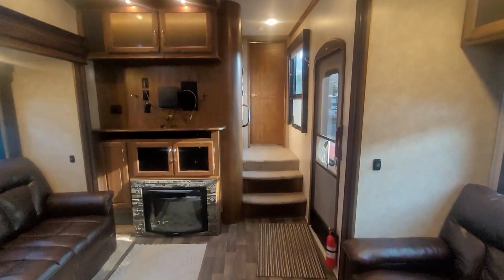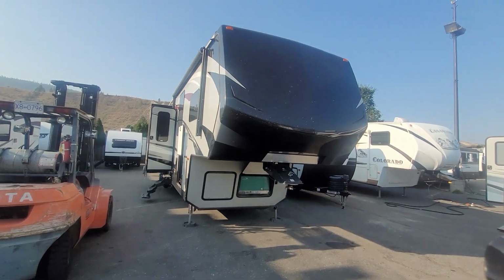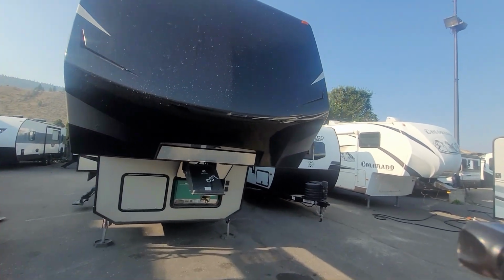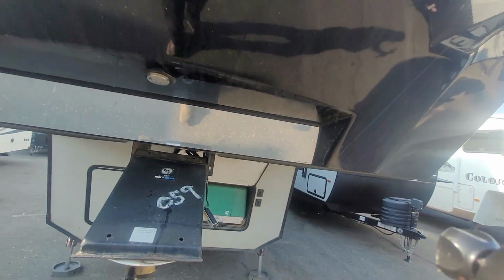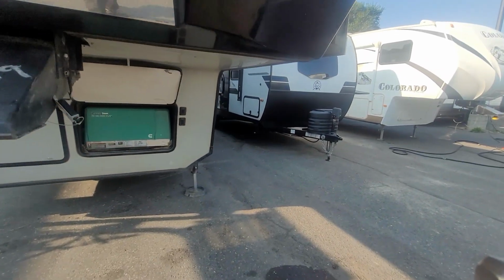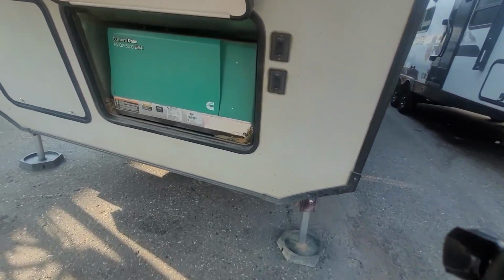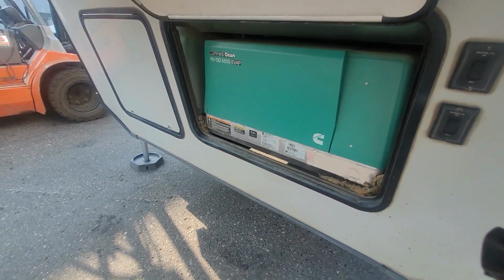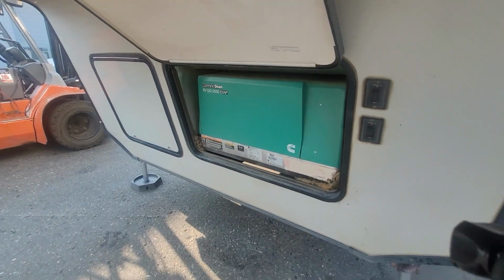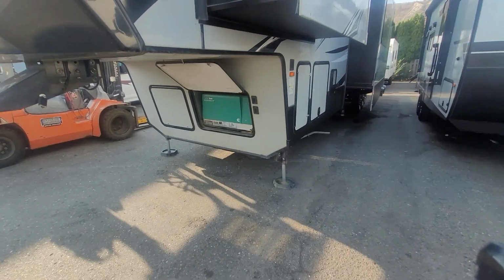Okay, let's go start over at the front. So right at the front here, you have a painted black front cap with a few decals on there. You have your mirror at the front, which is just going to make it a lot easier to hook up to your front. Now this one comes with a 5500 gas generator. It is hooked up directly to the gas tank, and here is an actual gas station built in on this, and we'll get to that in a second. I just want to make sure I go over all the stuff on the outside really quick first.